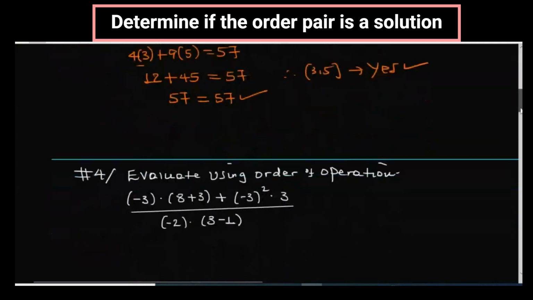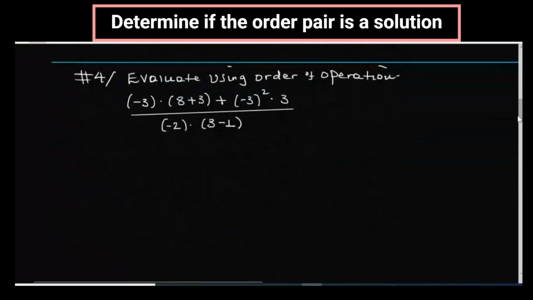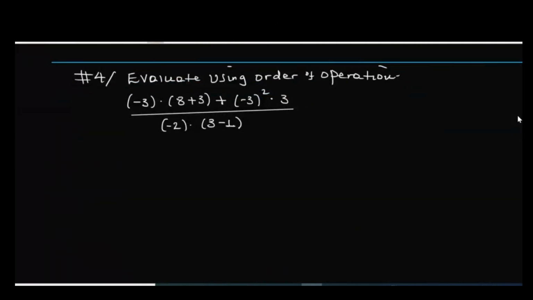I hope so far you are doing well. Evaluate using the order of operations. This is given numbers. We don't know what the answer is going to be. All we have to do is evaluate. I hope you guys remember PEMDAS. You might see it everywhere. PEMDAS is just parentheses, exponents, multiplication or division, addition or subtraction.